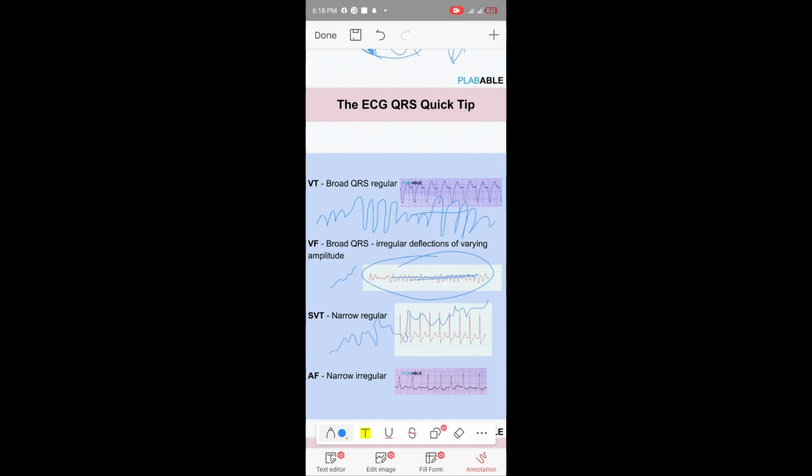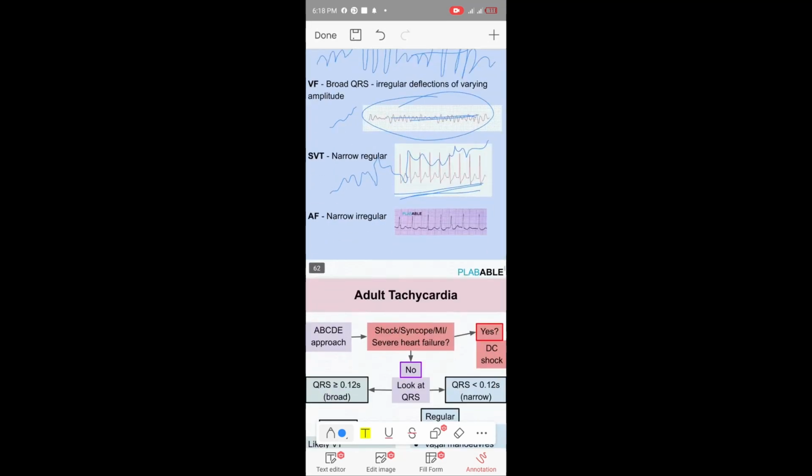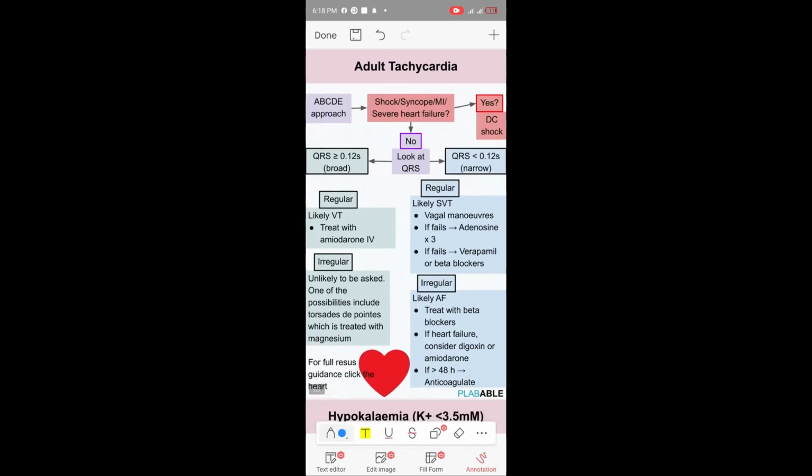What's going on? SVT, you need to remember the typical ECG. AFib is irregular with no P waves. This is the same as I have already told you. You need to look at the ECG of the tachycardia patient, whether it's a narrow complex QRS or a wide complex QRS. If it's narrow complex, it could be SVT, where there is a regular RR and you cannot differentiate P and T. In AFib, RR will be irregular and there will be no P wave. In atrial flutter, RR will be regular and there will be a sawtooth appearance.